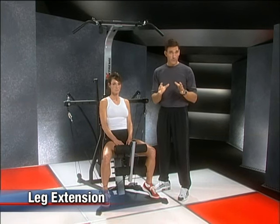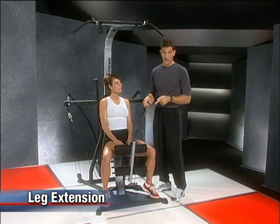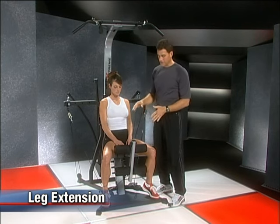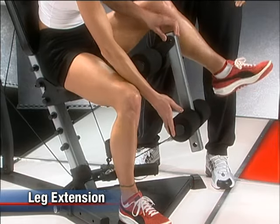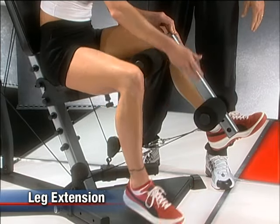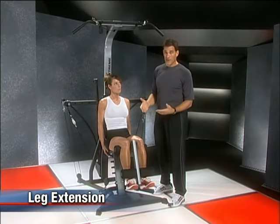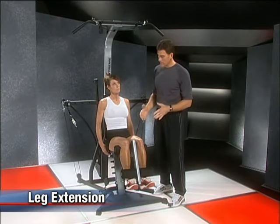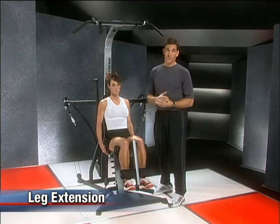There are some very important things for you to pay close attention to when performing your leg extension. Now, the first thing is getting into it, because it starts with a pretty decent range of motion. So Angela may actually have to get up a little bit, or because of the weight we've got on here, she could lift it up a little bit with her hand. But don't feel bad or think that something's wrong if you actually have to get your bottom out of the seat a little bit to get your leg in there, because you may have to if you have a challenging resistance.